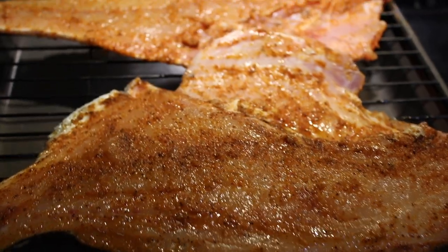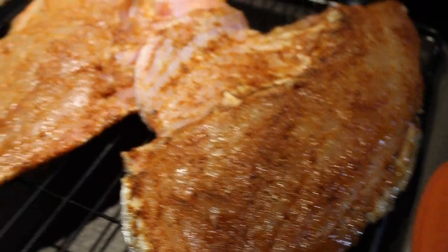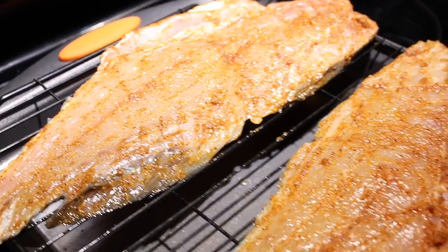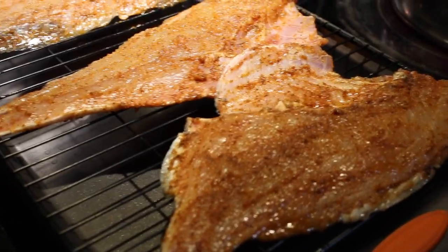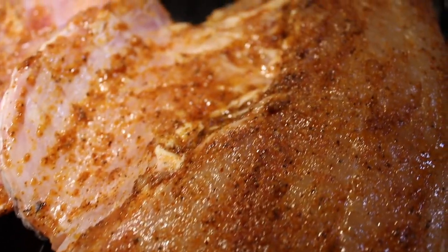Last but not least, our red fish and sheephead. I'm going to season with Carmelettes, organic garlic powder, and organic cayenne pepper. In this family we season really heavy — we love spicy food. You can see the sheephead on the far right and the red fish. I added a little avocado on top of all of them and just smoothed it out. We're going to put this in the oven at 400 degrees for 20 minutes.